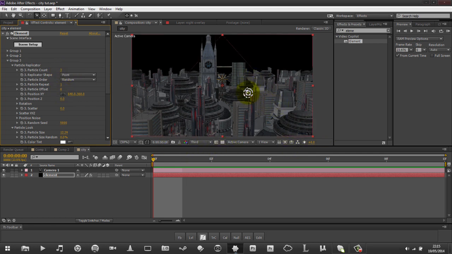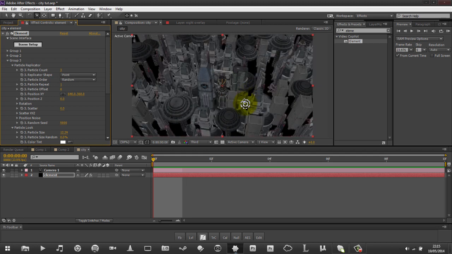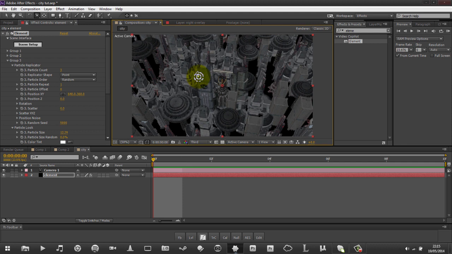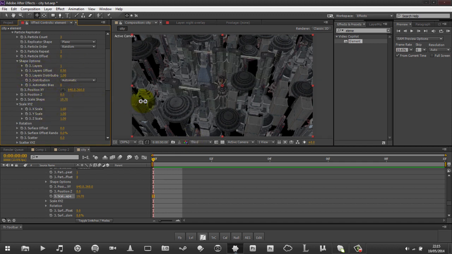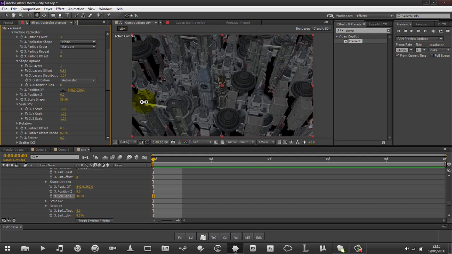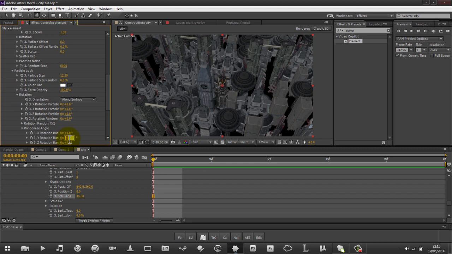And if we have a look now, where is it? And you want to make sure this is a plane again. So now I've got 3 different ones here, and again I want to scale it out a bit so they're not all in the same area. And you want to make sure the angles are a bit random, so we're gonna change our rotation angle. We're gonna make that 90 on the Y.